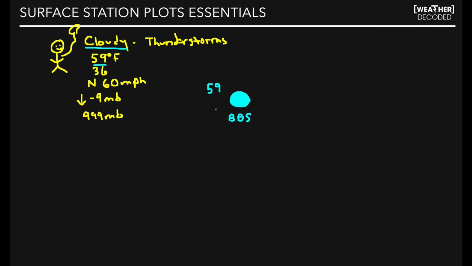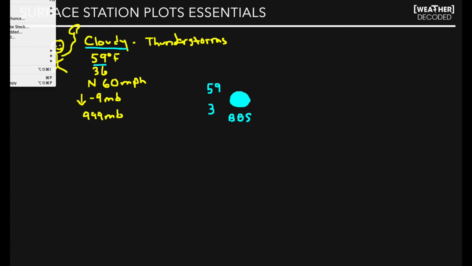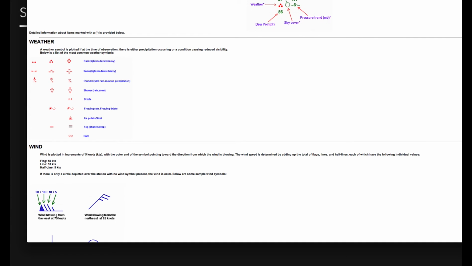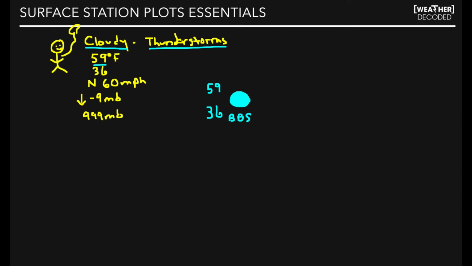But I want to show you something real quick. We're going to put it a little bit farther below. We're going to leave a little gap in between. Actually, that's probably not even enough. Go back one more time. This thunderstorms thing right here, we can actually plot those on stations as well. And I've attached a cheat sheet for special weather conditions that can occur, like fog, thunderstorms, snow. I'm not going to go over all of them here, but we're just going to go over thunderstorms real fast.